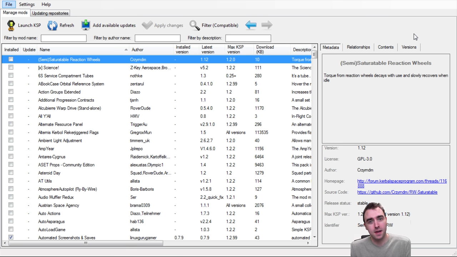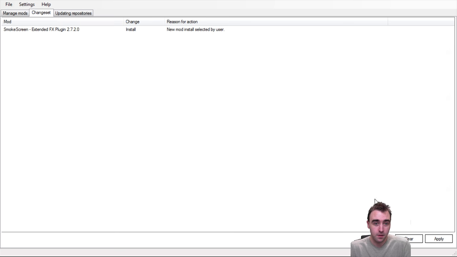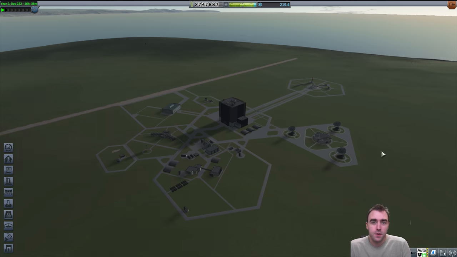As per usual, we are in KSP adding a mod. This week's mod is going to be Smokescreen. We have close to 3 million funds, so we need to do something about that.